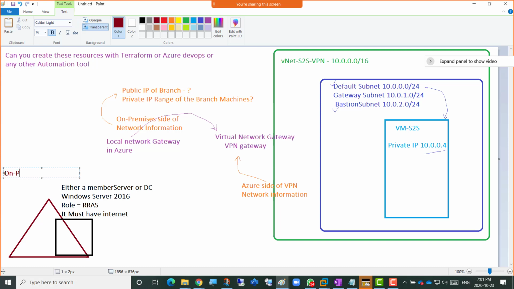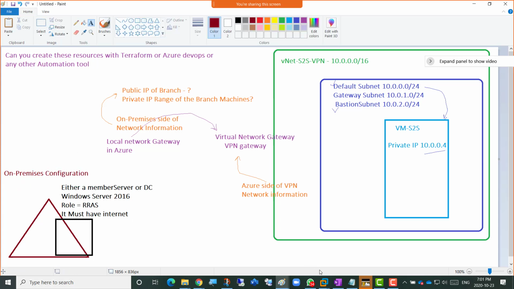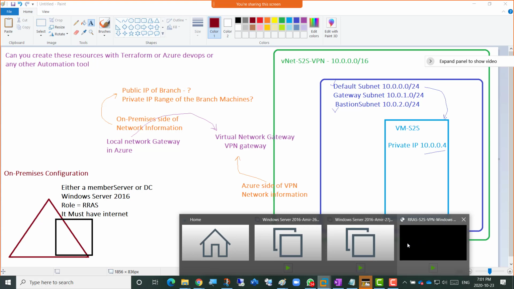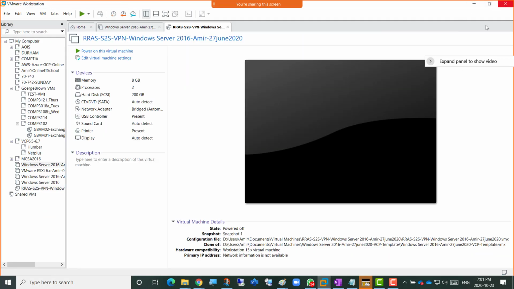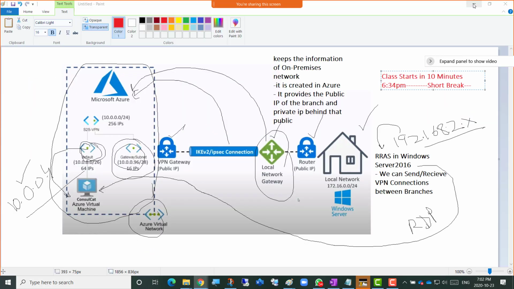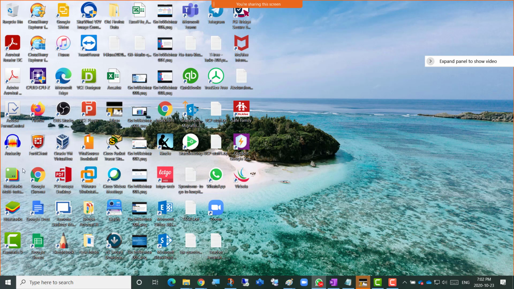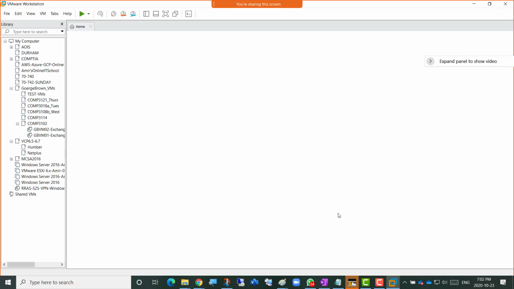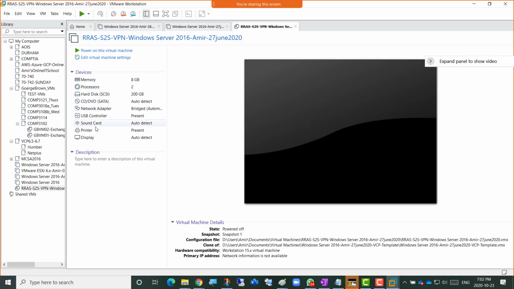So, on-premises configuration. Okay, so I'm going to go down here to the VMware Workstation. Once the VMware Workstation is opened, I just created a machine out of a template machine.